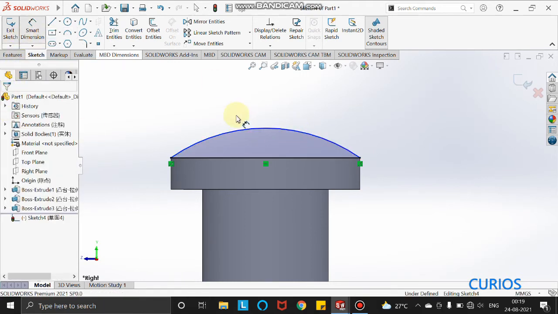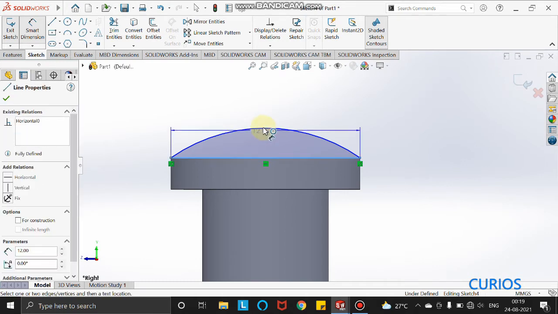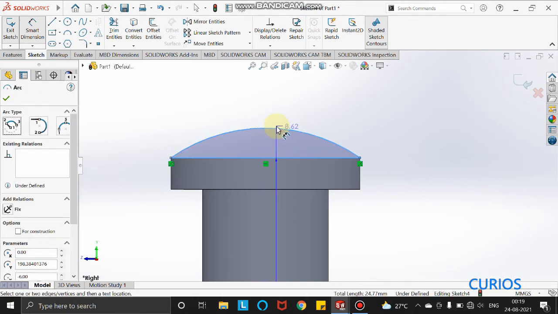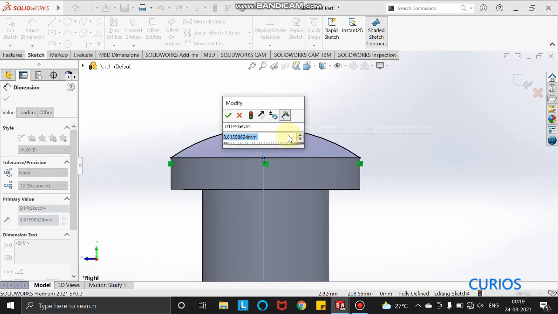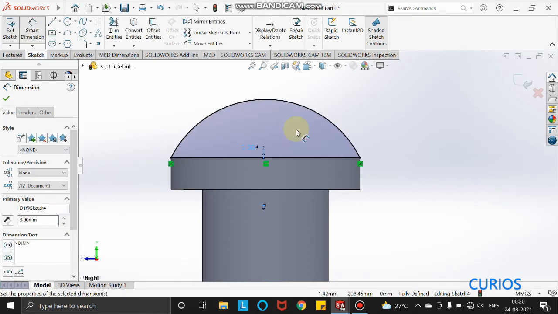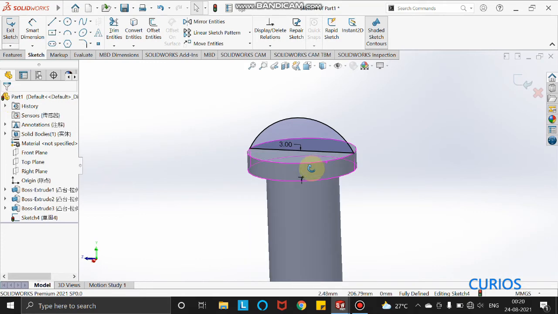Now using Smart Dimensions, let's give the distance of this arc from the line, three mm. Alright.